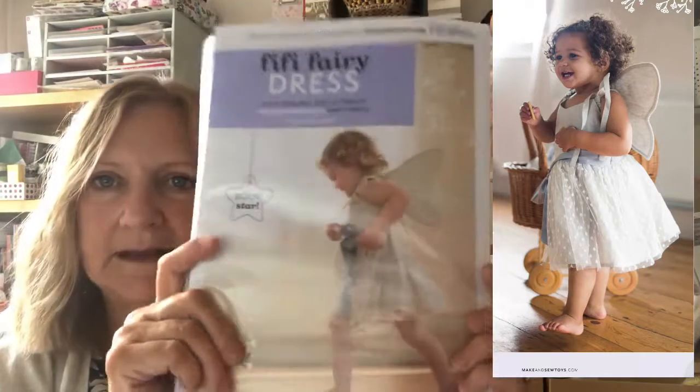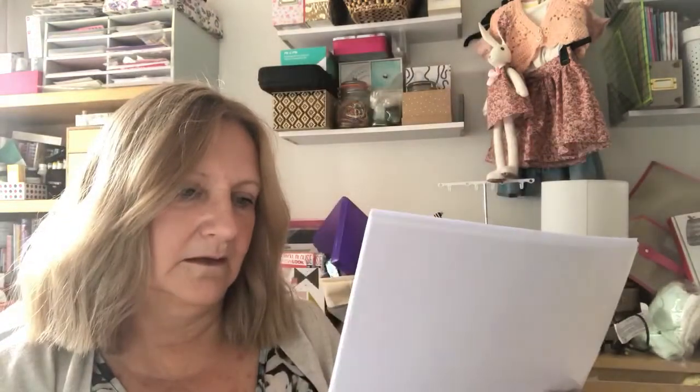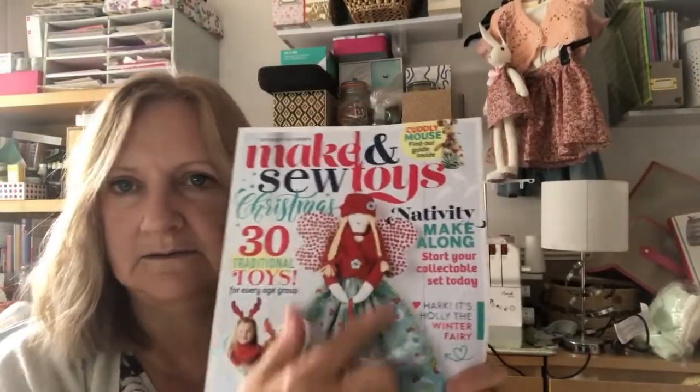Now I need to finish the other ballerina cardigans, and sewing-wise I can start on the ballerina skirts. I've also got lots of other projects wanting to start. I downloaded this pattern from a magazine — it's a little fairy outfit — and I thought I might be able to make that as the ballerina skirt with maybe a little vest top. I also loved this other design from the magazine so I wouldn't mind doing that too.